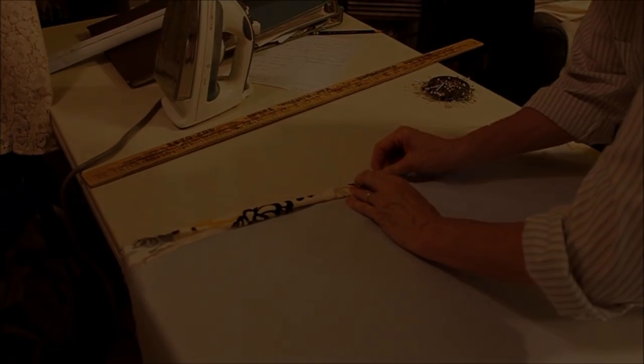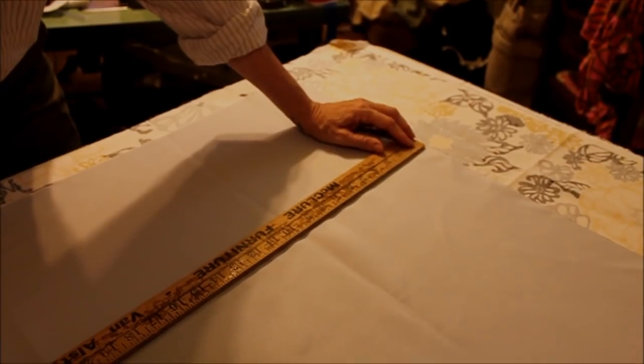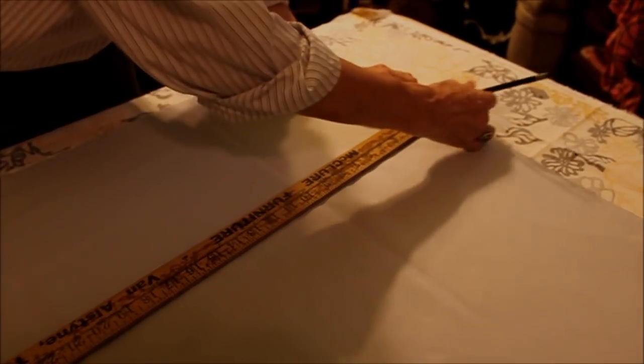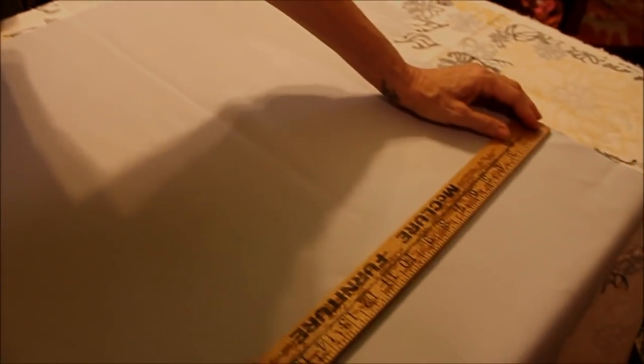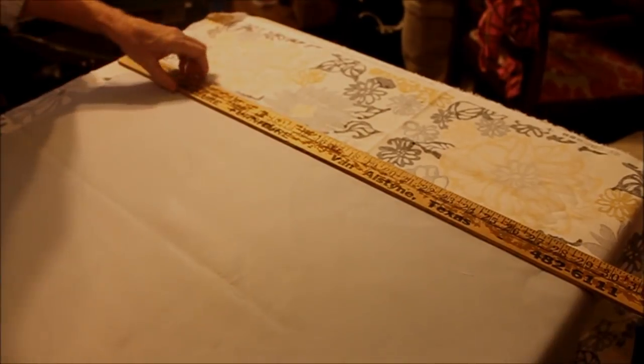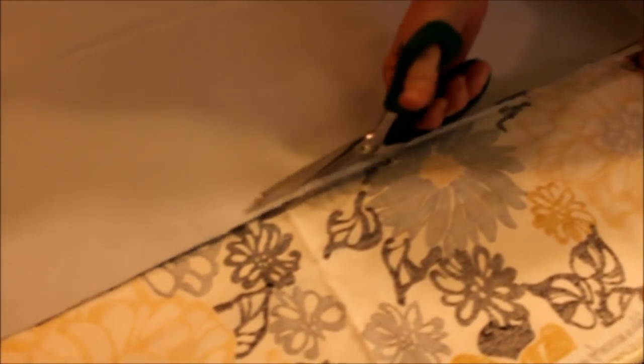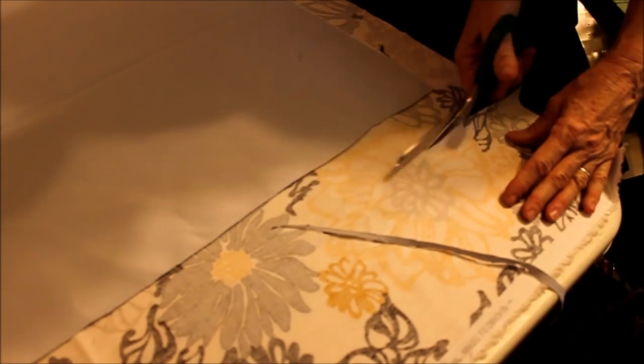I'll go all the way down the fabric. The window that I'm doing, it's a little bathroom window, is 35 inches wide. I'm measuring from the other edge of the hem that I created and measuring out. I'll do this all the way down, make sure I've got this cut even. This lining's a little bit wonky, and so it's kind of shifted around a little bit. I'm trimming out the excess, so this is the width of the window. Well, I did cut that kind of bad, didn't I? It's about 3 inches from the, or 3 fingers. It's about 2 inches from the edge.